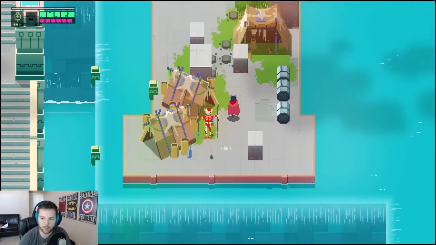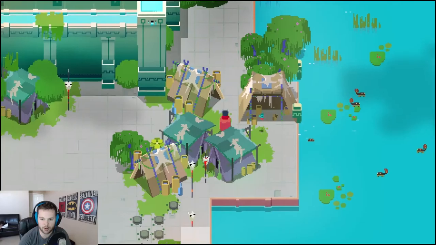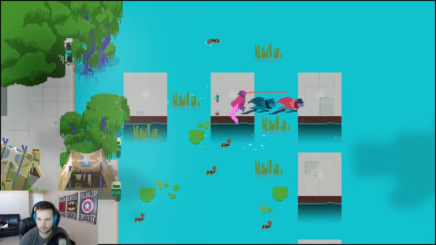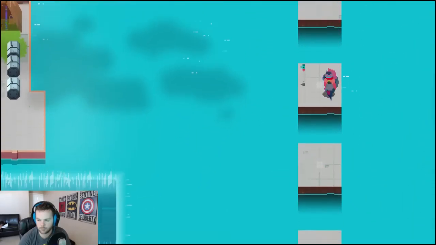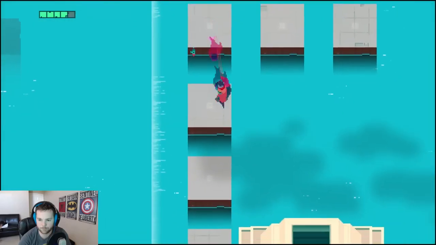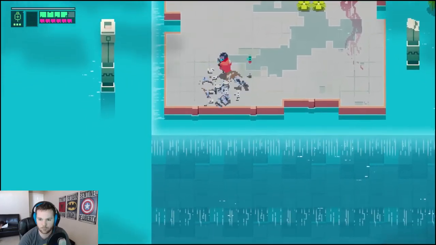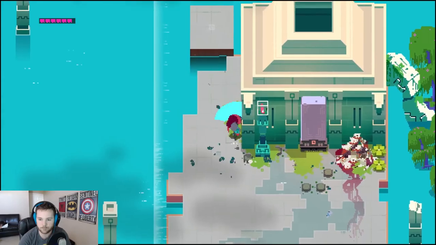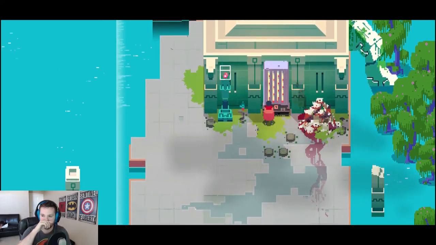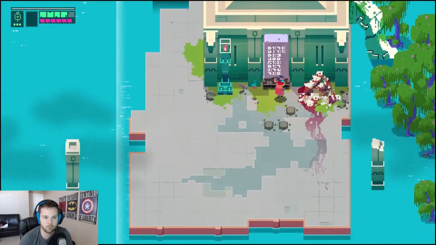Given the giant door and the fact that they keep giving me a bunch of health, I'm assuming it's a boss behind this next area, and I'm going to die a horrible, horrible death. Oh, crap. Ooh, what is this? I have no idea what that did.